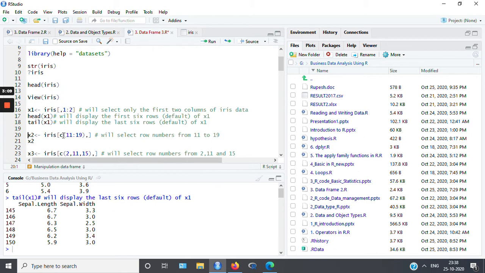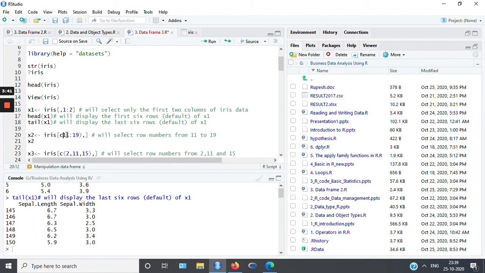So similarly, if you want to select some particular rows, then the same command, iris, the dataset name, then the square bracket, followed by the row numbers that you want to select, comma, and then if you keep this blank, that means you're selecting all the columns. If you write a particular number over here, you're selecting only that particular column and these rows. So I'm keeping all the columns and selecting rows from 11 to 19.